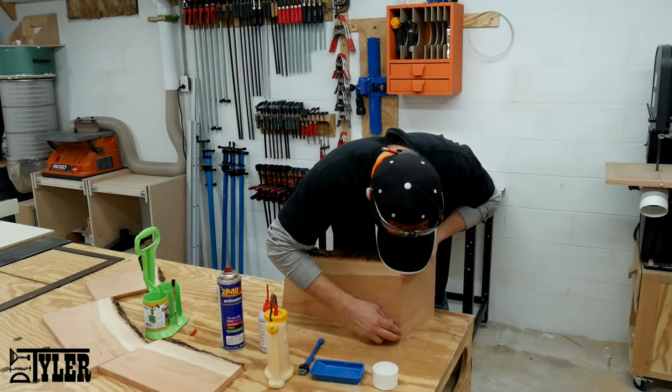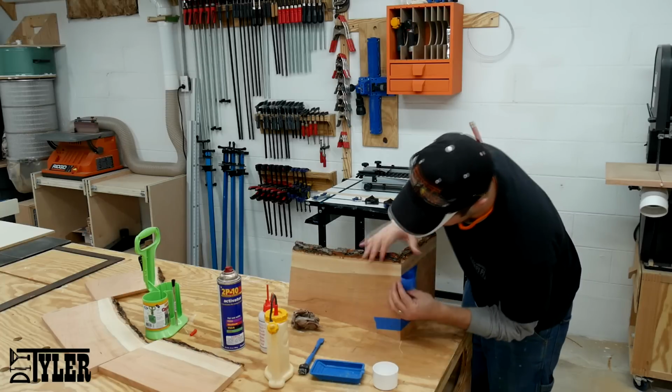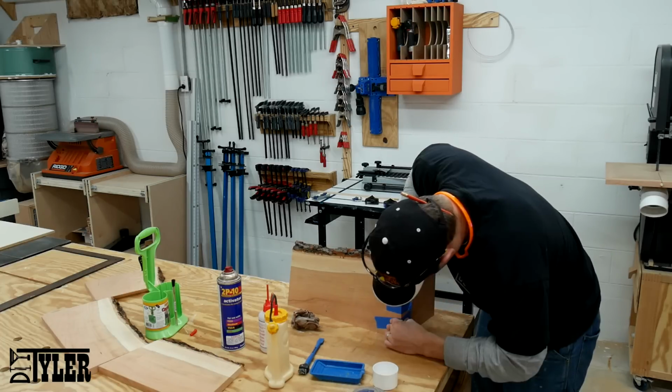After I had the miters pretty well set in place, I did add a little bit of blue painter's tape to clamp everything in place and let them sit overnight to let the glue cure.